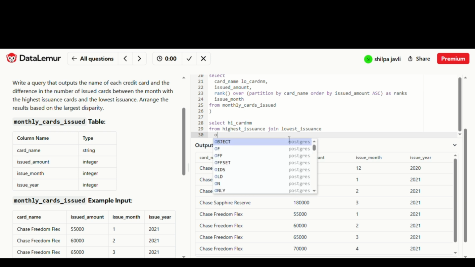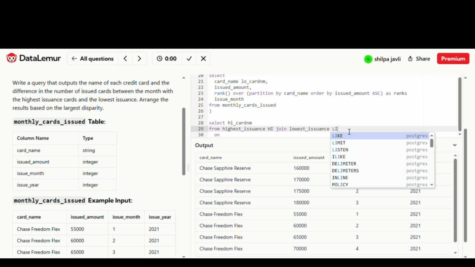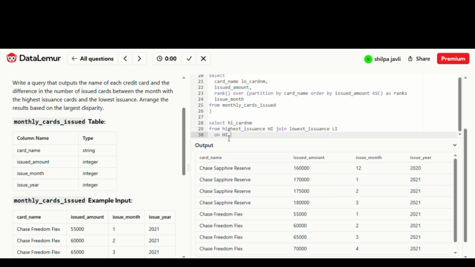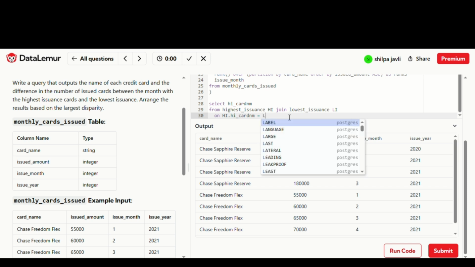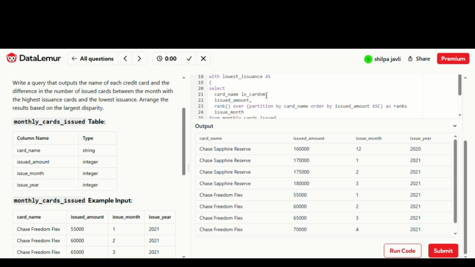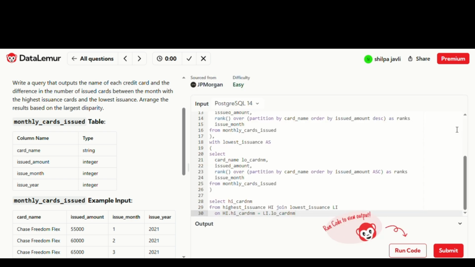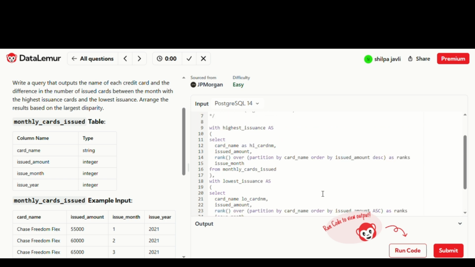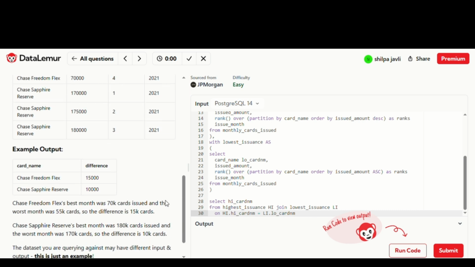I'll name this as HI and this as LI. So HI dot card name is equal to LI dot card name, joining on the card name.